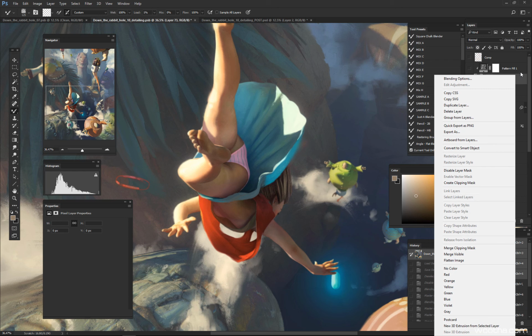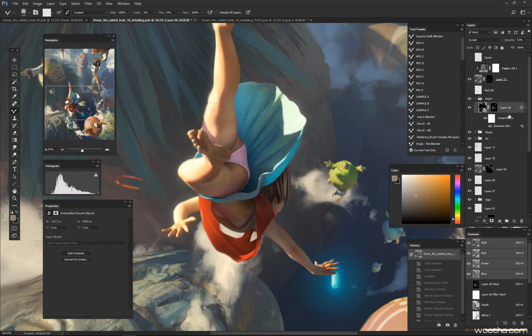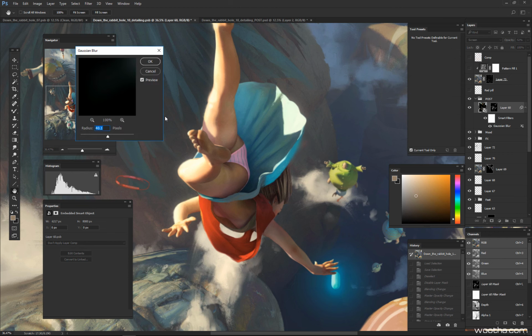Forgot it. Smart object. Right, because what is interesting with smart objects is that you can easily add dynamic filters. So if you're not happy with this Gaussian filter, you can come back here and slightly change the value of the filter.